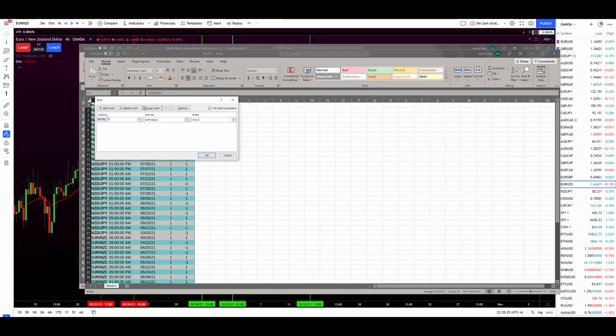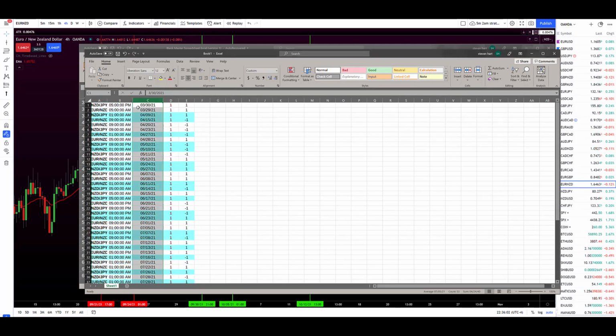What we want it to do is to sort the cells based on, you're going to click Sort By and be sure that you're on a date, because that's what we're actually sorting by. We're going to sort from the oldest to the newest date. We're going to click OK. What that does is set up your trades as if you actually took them. What I mean is that it's going to date them, even if you combine two separate pairs.